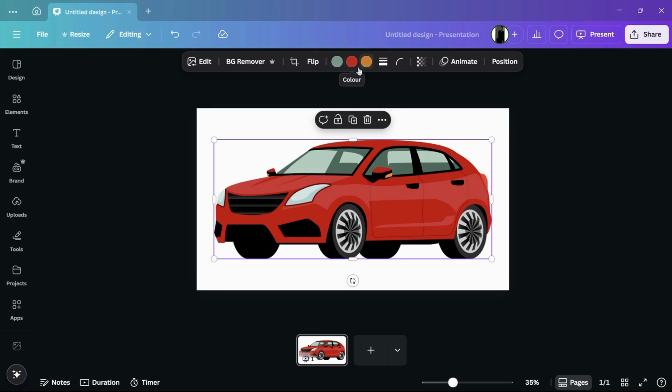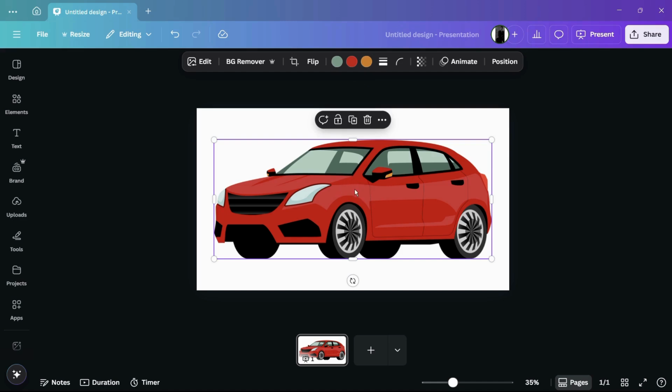And then here you can see these three options. So these represents the color. So as here you can see, this current vehicle which is being represented here is comprised of three colors. The first one is to change the color of its body, which is symbolized by this red icon. And then there is another one which represents its green color. And then the third one is this orange or yellowish color, which is represented here in this small portion.